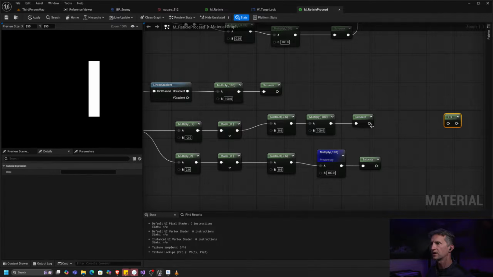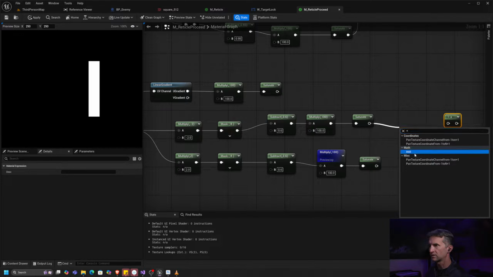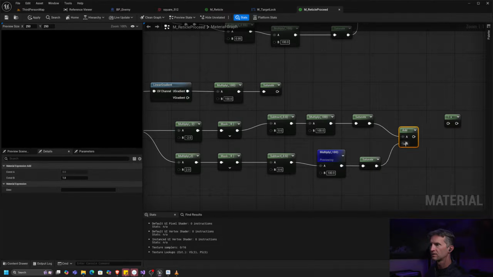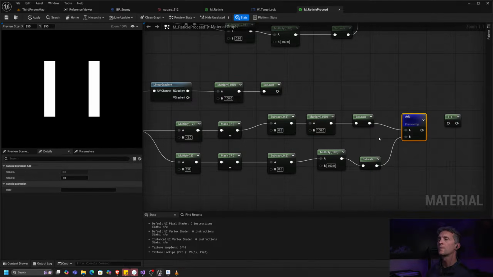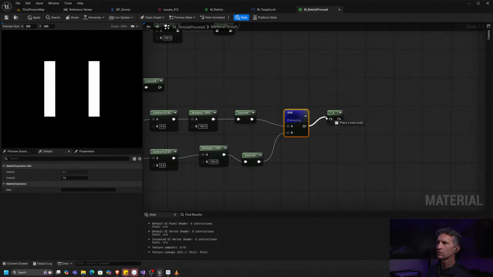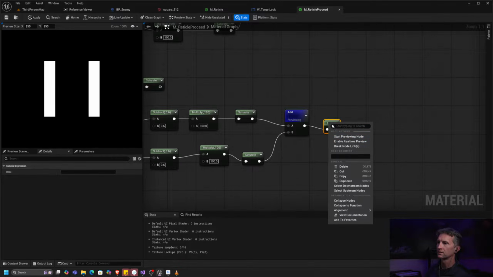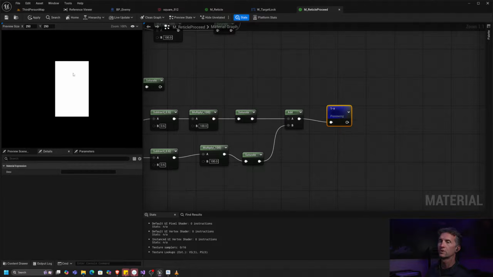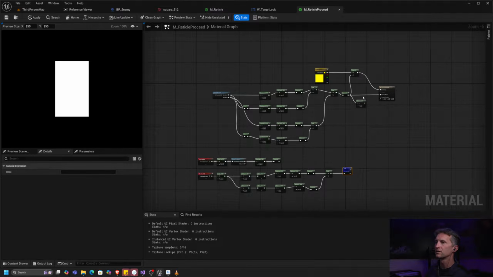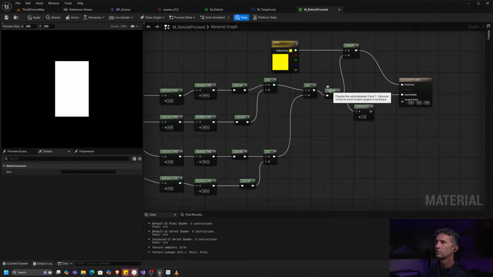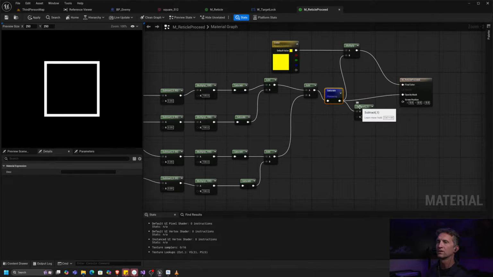Okay, let's saturate these or clamp them. Okay, and then add them together. So we're going to add these together. Start previewing. Okay, so we have 2 white bars. Now let's do our 1 minus. Okay, and if we preview that, we have a big white bar in the middle. So there's a couple things we can do. So that gives us our vertical piece that we want to cut out of this piece here. We want to cut this out of here.